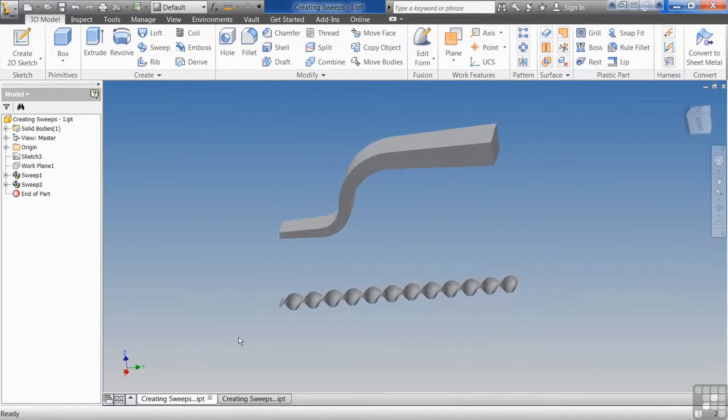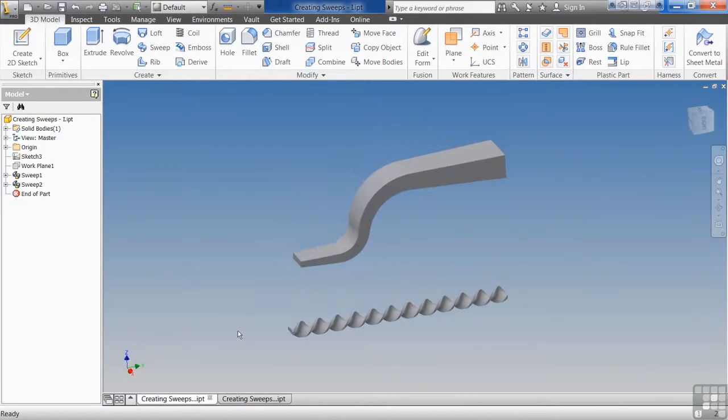So some pretty interesting tools, some fun stuff to play with. See what you can do with it and see how much fun you can have with the sweep command. Once again, try to get creative. Think of a lot of your wire, any kind of wire features or anything like that you'll create with the sweep command. Whenever I say wire, I think of structural wire.